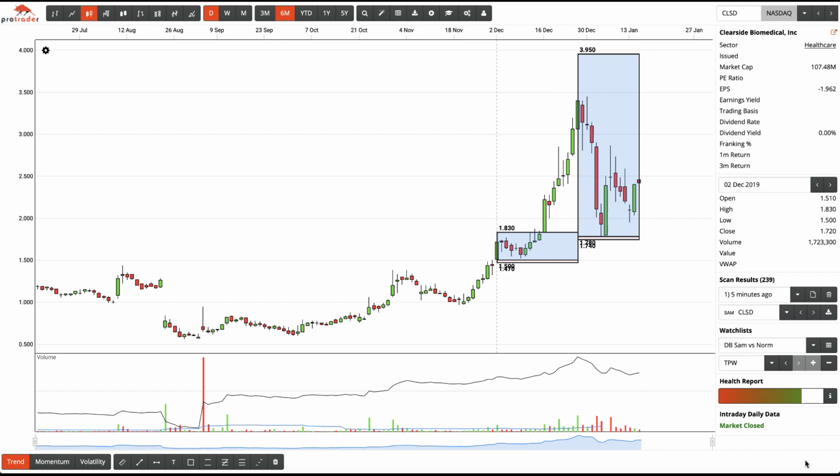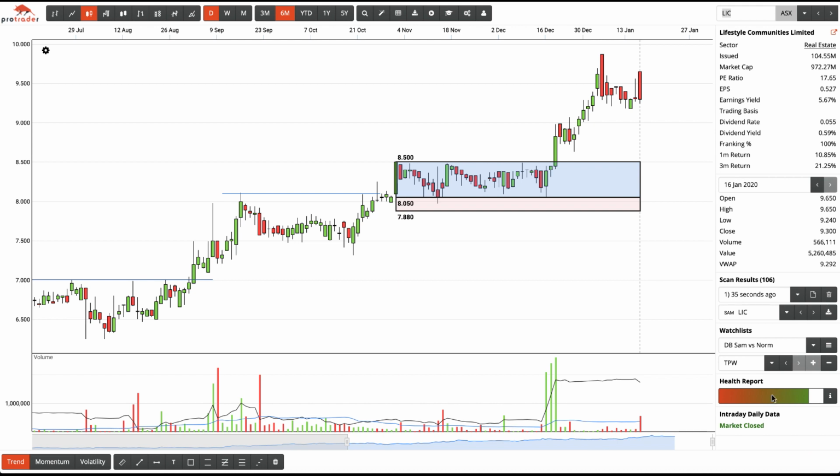I'm just going to show 2 examples now on the ASX, and then I'll show you also how it happens on weekly charts. Okay, so here's LRC. So this Darvas box was formed here when we had this bar which hit 8.5 and a low of 8.05, and then for the next 3 bars neither the high nor the low of that formation candle were penetrated, and that's when the Darvas box was formed. Now on this day it did penetrate this low, but because the Darvas box had already been formed, it didn't invalidate, it stuck around, and then we had this really tight range and then a break up.